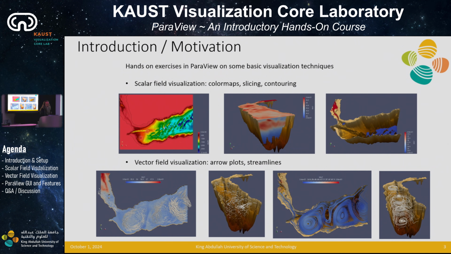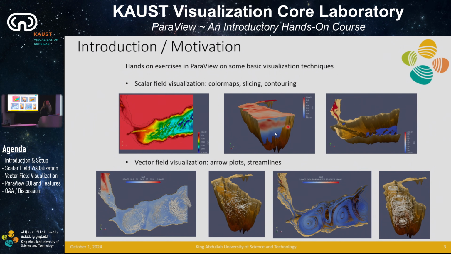So what we're going to do is some simple scalar visualizations, like simple color mapping, which you should be used to from color maps like you see on weather shows on TV all the time. That's a very simple technique to visualize scalar fields in 2D. We're going to look at how to make height fields out of them, and how to do slicing through a volume, since the salinity is actually given in 3D throughout the whole volume of this Gulf of Aden. So we do some slicing, and then we can do some contouring of interesting regions. In this case it's salinity, but we could also do that for temperature.